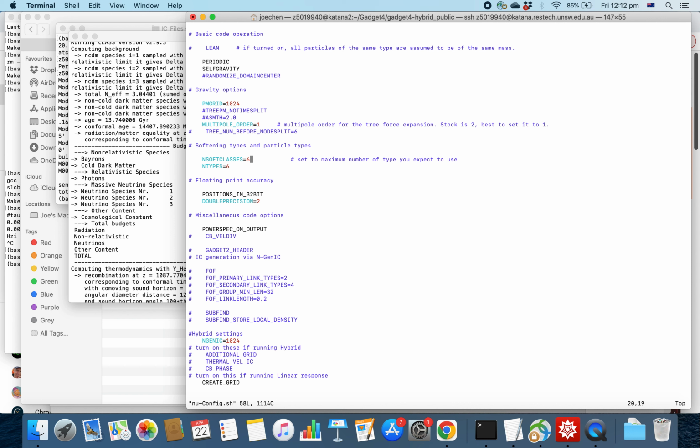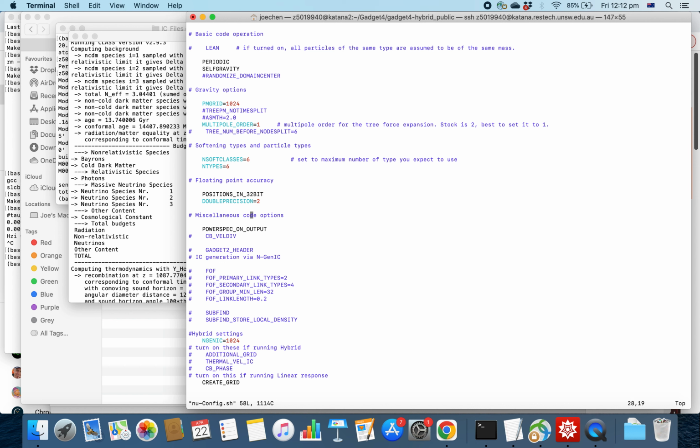So I just set this to the maximum amount. 6 is the maximum that you can do in stock standard Gadget 4. Setting it to 6 allows us to include the CDM baryon particles and 4 additional species of neutrinos. So preset this to the max. It doesn't cost you anything, because if you have no particles there, it doesn't do anything. But then it allows you to increase the input particles later.